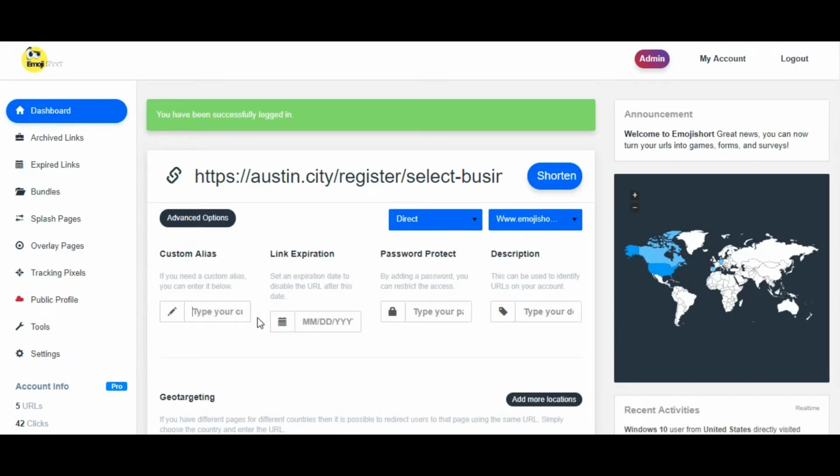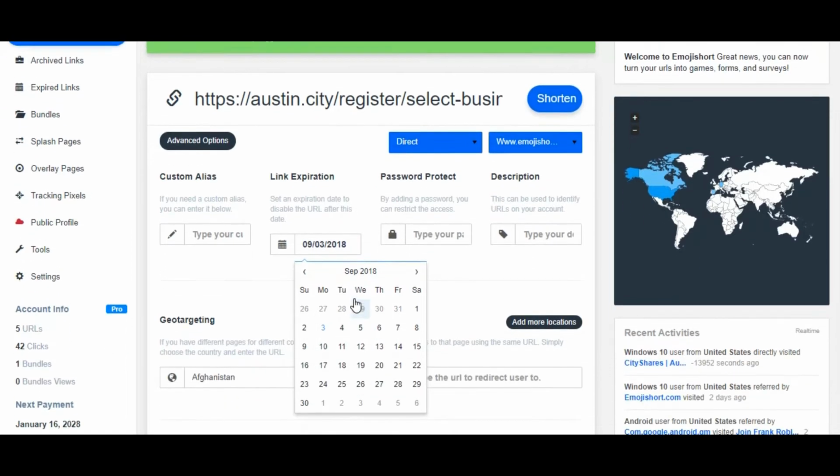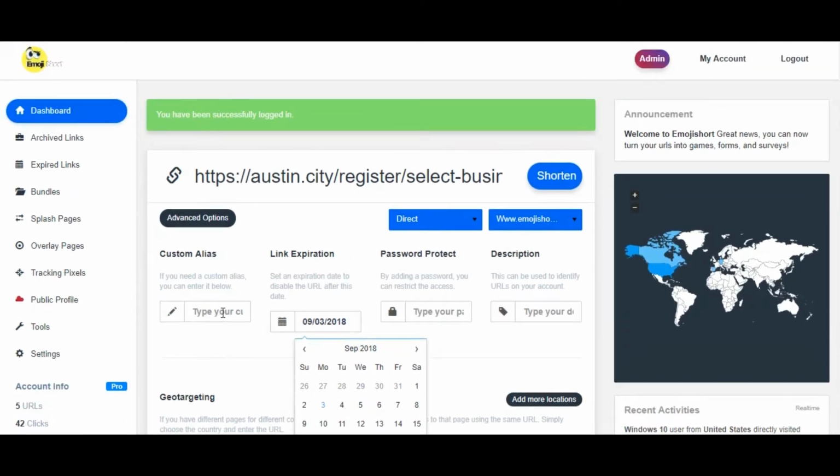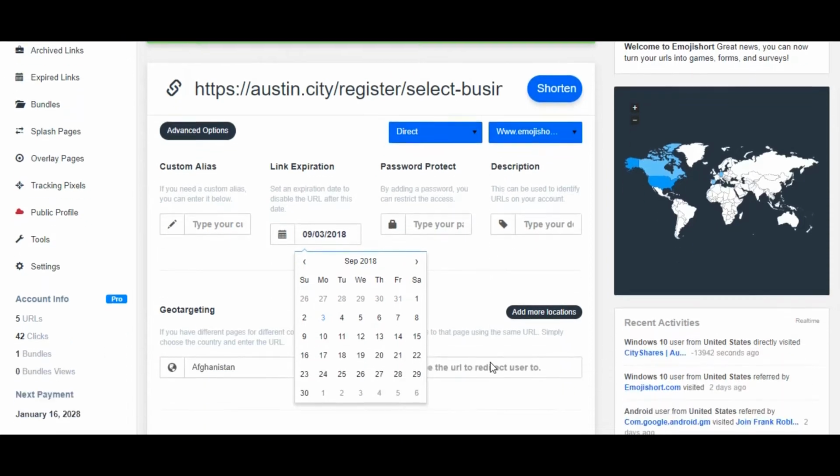Next over you have link expiration. If you want to use the link just for a limited time, a lot of advertisers do it. Some of their clients pay monthly. So what they'll do is set that expiration link for the next payment session. And as long as they pay, they'll renew the link. Nice thing is, keep in mind at any point, you could go back in and modify anything minus the alias name, because that's actually going to stay.